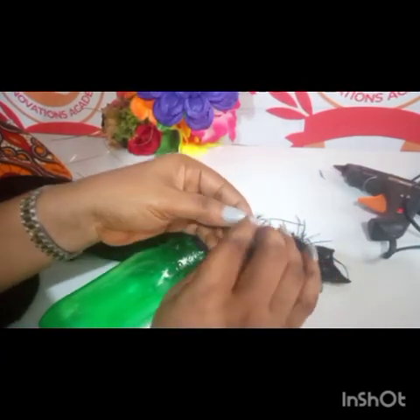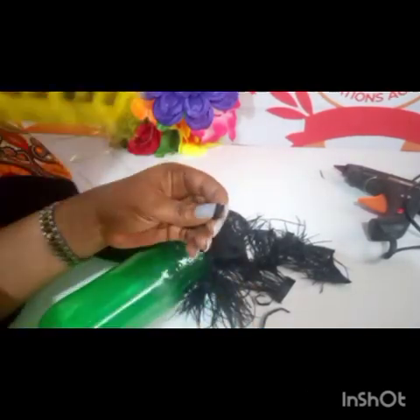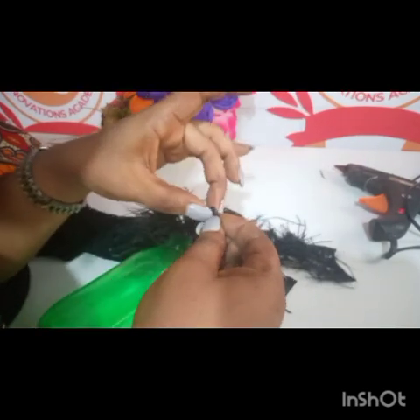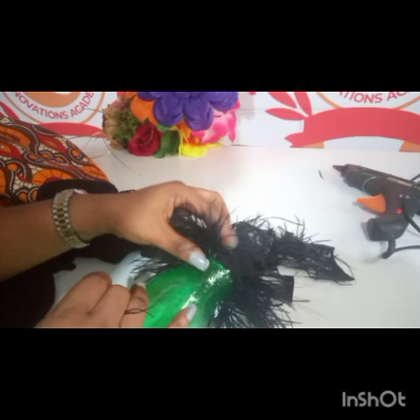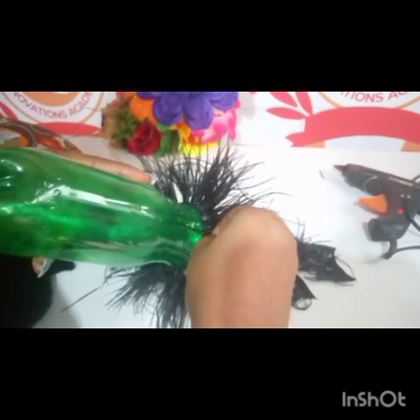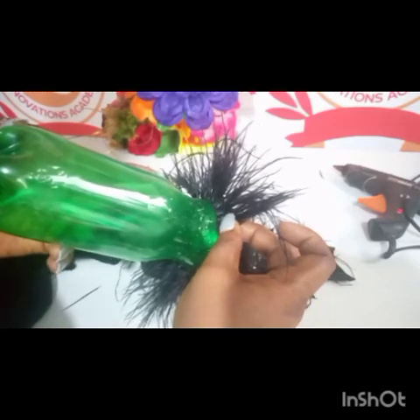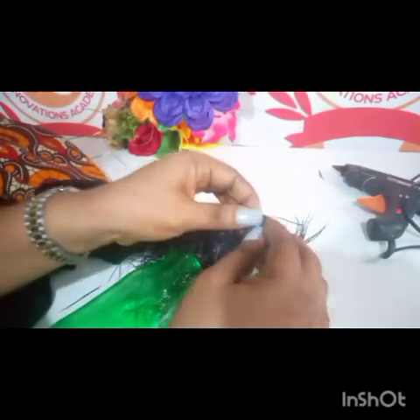I just continue the process this way: pick a piece, wrap it, cut off part of the bias, apply my gum, blow it a little for it to dry, then place it wherever I want it to be. I had to wear the sleeve on the bottle so that the glue doesn't get messy — when there is nothing inside the sleeve, it can start gluing the fabric layers together, which really gets messy. Since there was no mannequin at the time of this video, I improvised using the bottle.